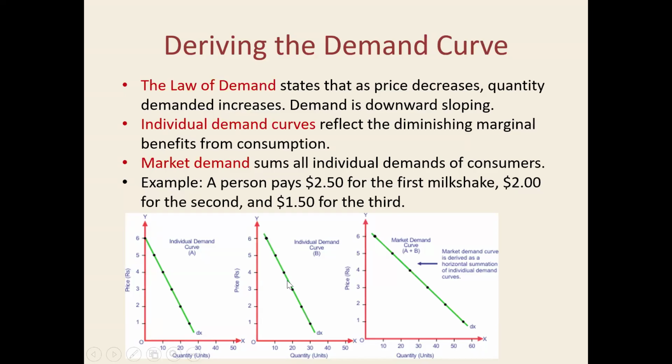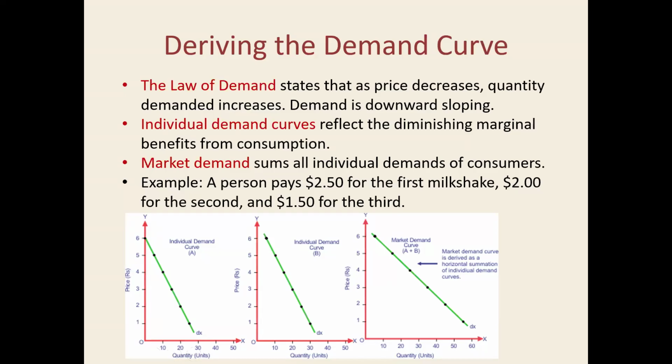So as they consume more and more, their additional marginal utility is decreasing. To get the market demand, we sum up all the individual demand for the consumers. So let's take the numerical example here. At a price of 5, the first individual is getting 8 units, the second individual might be getting about 10 units. So we add those two up and we get, at the price of 5, 18 units. And we could do the same thing for price of 4, 3, and 2. So essentially, the market demand adds up horizontally all the individuals' demand.